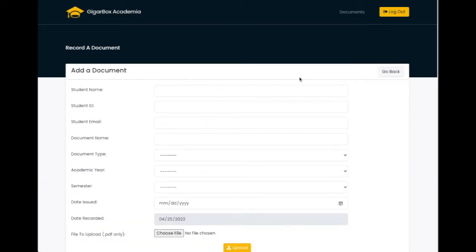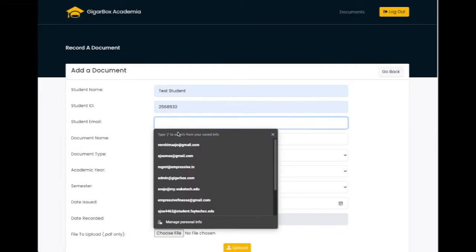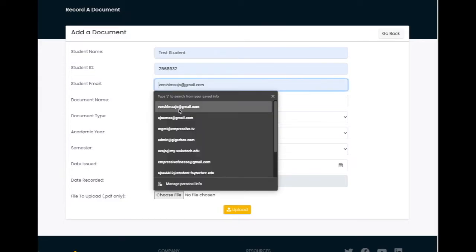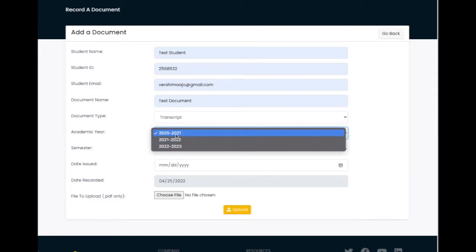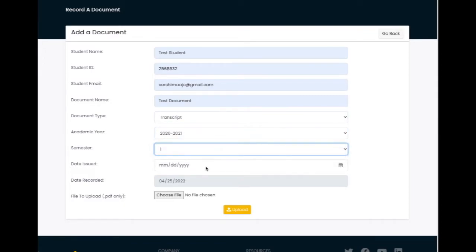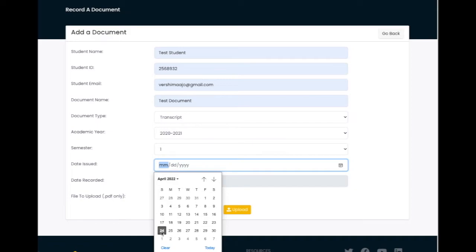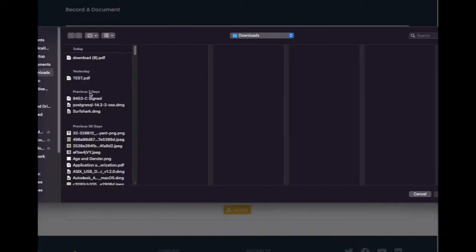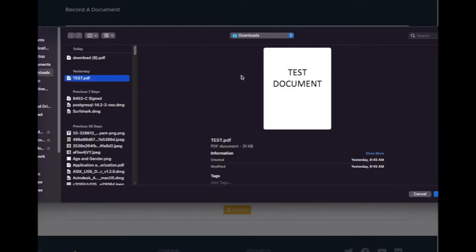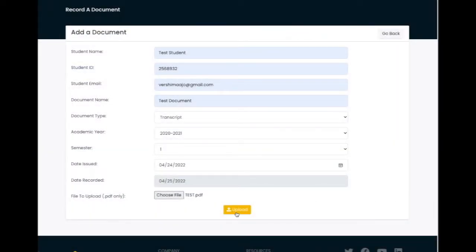To add a document, we first specify various metadata details about the document, including details about the student, the document name, the document type, the academic year and semester, and we currently have three document types that can be added. These are transcripts, exam results, and certificates.